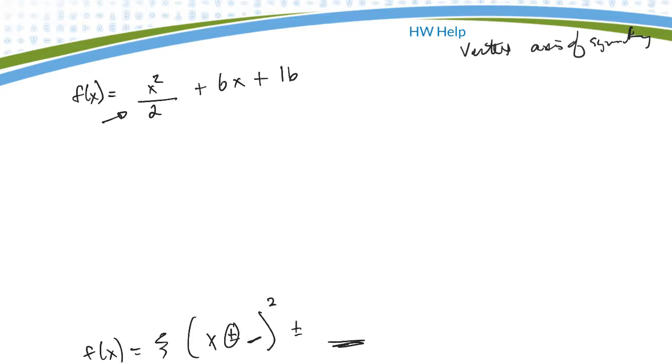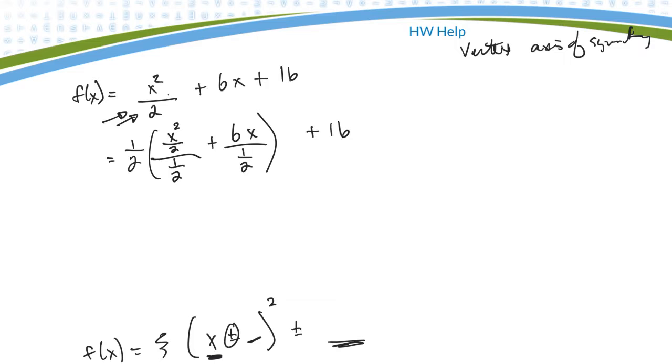So right now this half, because this is just x by itself, this thing here is bothering me, the half. And so what I can do is I can factor that out. So if I factor that out, then I take each of the terms and I divide them by a half. I'm going to write this, it'll look awkward, but I'm going to write it anyway. So I'm taking x squared over 2, and I'm dividing that by a half. I'm taking the 6x and dividing that by a half. And I'm leaving the 16 out of the game.